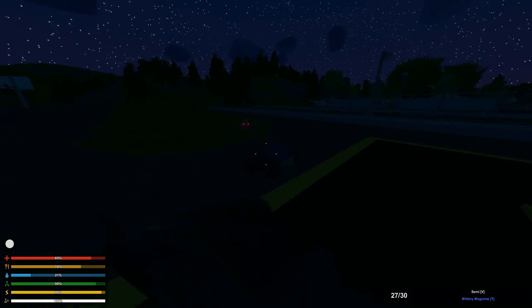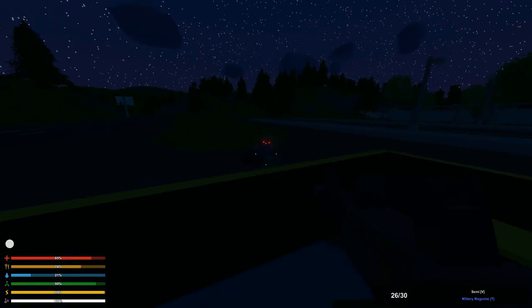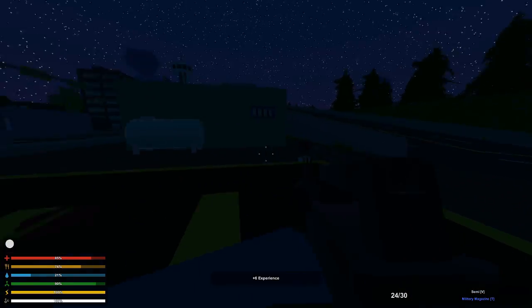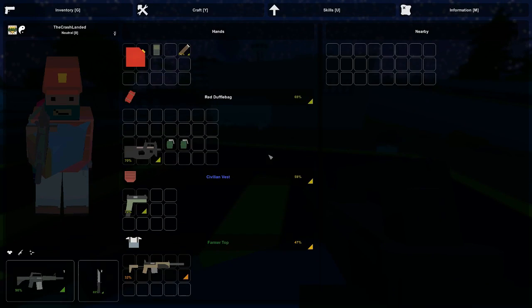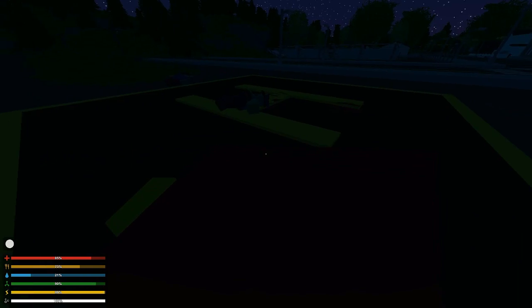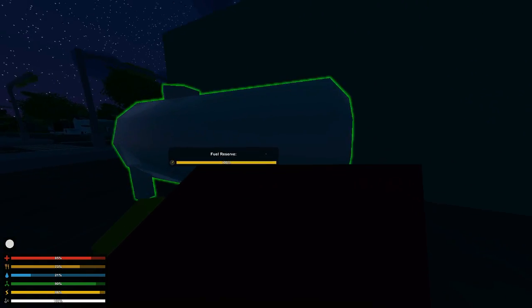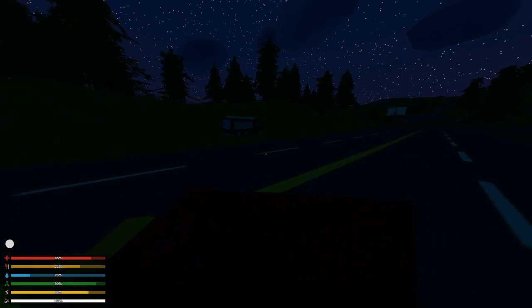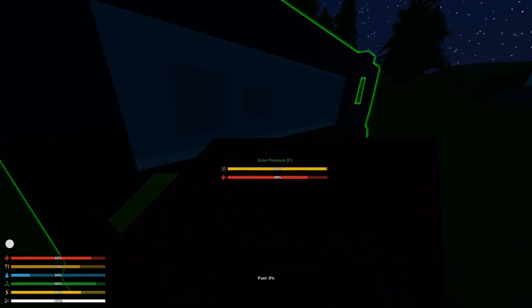I love this gun. Oh, hey. I thought I saw some red eyes. Oh, there's another one. How many are you? You done? Ooh, you dropped one of these. Nice. Thank you. So, let's get some fuel. Why did I park it over there? Well, I need to drive closer. Oh, 1%. That's enough.